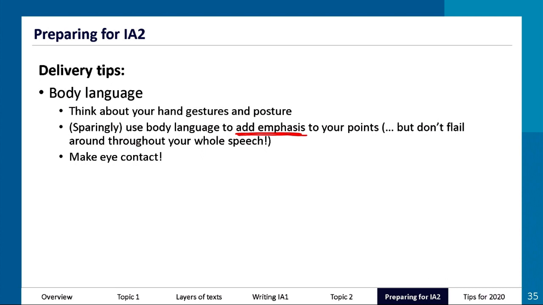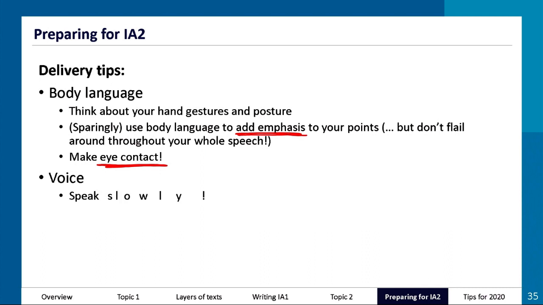Make eye contact, particularly with your teacher, but even just generally with the room. Don't make eye contact with any friends that are going to make you laugh in your class, but look around the room. If you are a really panicky, anxious, nervous public speaker, just look at furniture and look at the walls. That's sufficient. Teachers aren't using a measuring tape to make sure you are directly lining up with people's eyes. It's just about addressing the crowd rather than reading off palm cards.